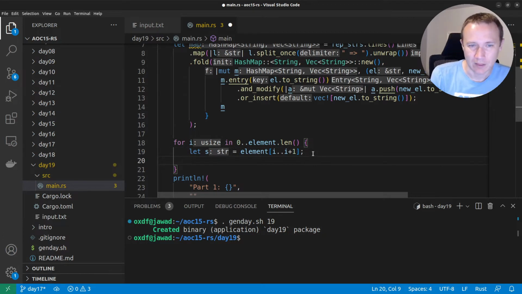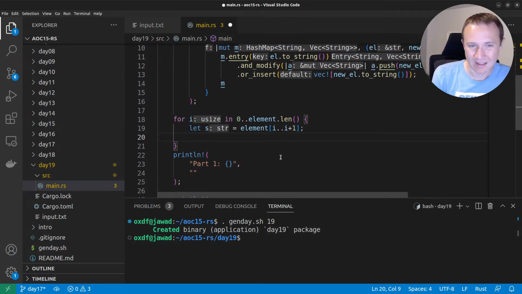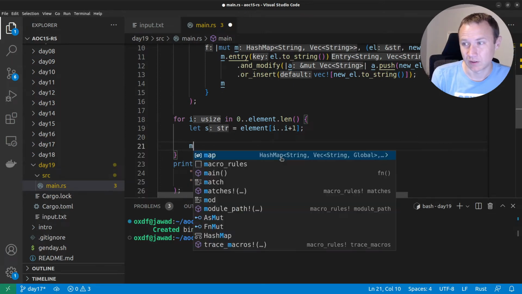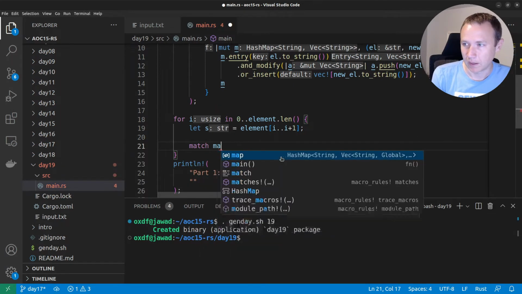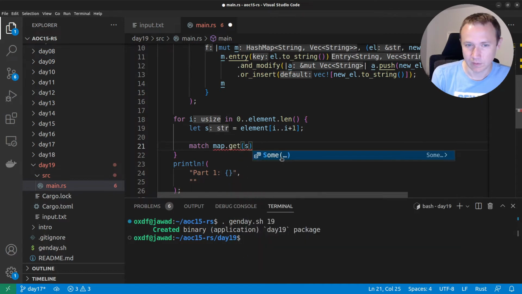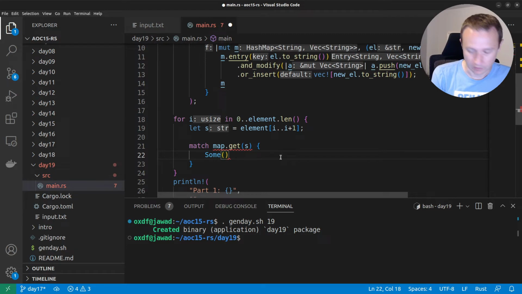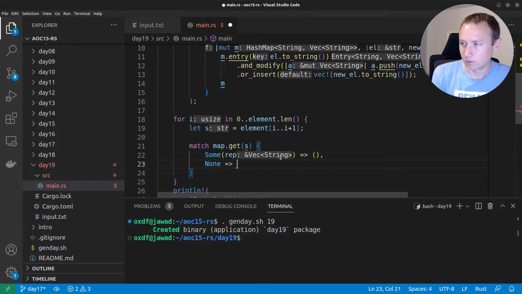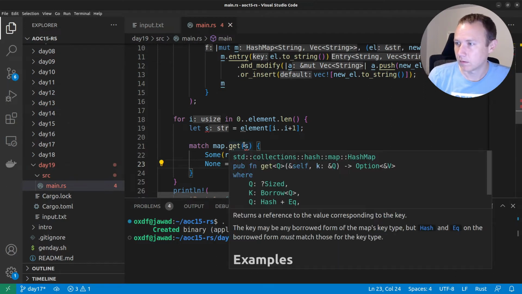And now we're going to say, is that in our map? We're going to handle it differently if it is and if it isn't. So we're going to say match map.get s, like that. Now we can do some, we'll call it replacements, some replacements. We'll put that there for now as a placeholder, and then we can do none as our default case. And now we have a thing. Let's see, what do we need here?